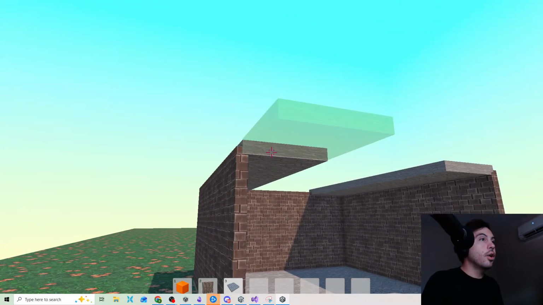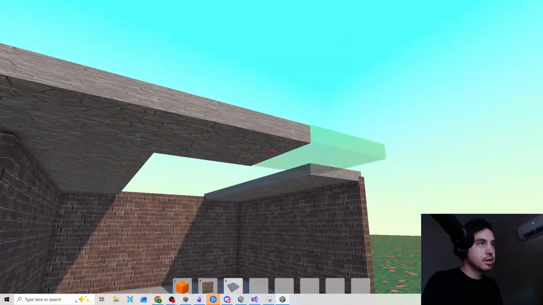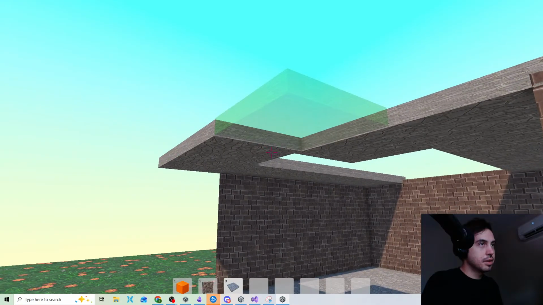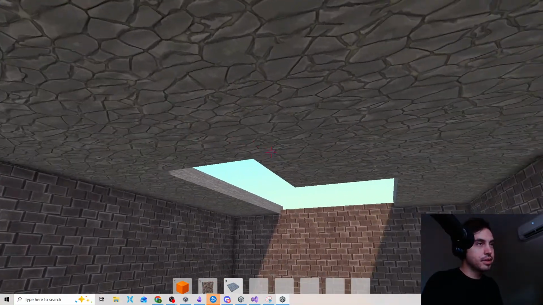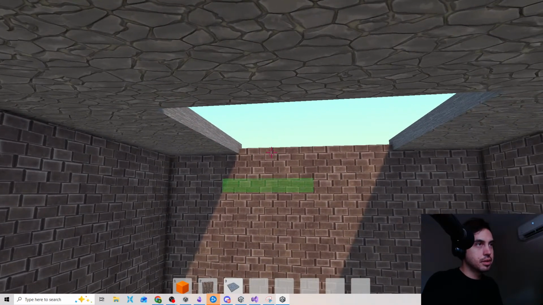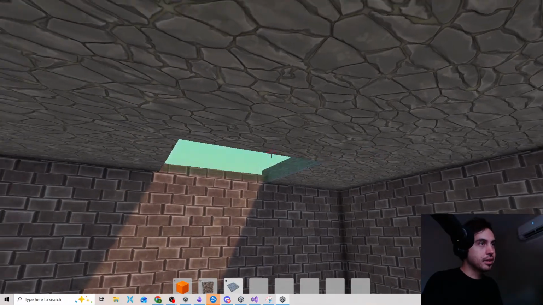Okay. Why are you messing up here? It's pretty buggy still, but it's a little bit better. At least I can get the roof down.